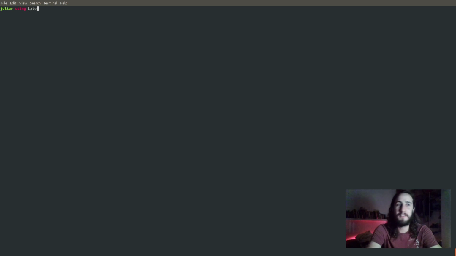There's this package that uses it really well called Latexify. And Latexify is one of my favorites because it will let you just take expressions and turn them into LaTeX code. So one of my workflows for taking notes during class is to have an open Julia REPL, type in a matrix, Latexify it, and then paste it right back into where I'm taking my notes, right?